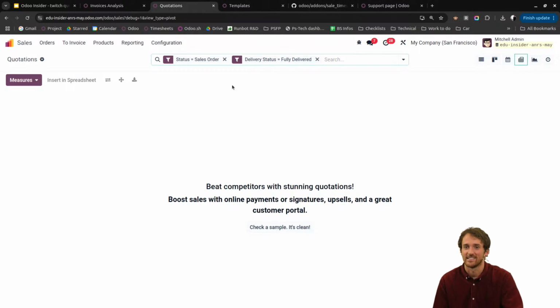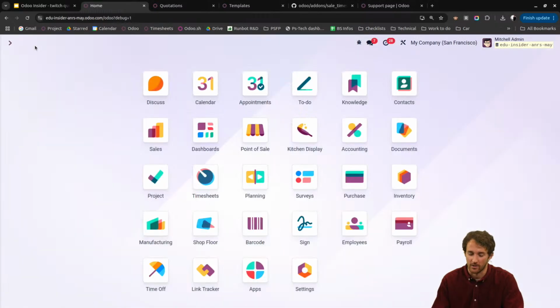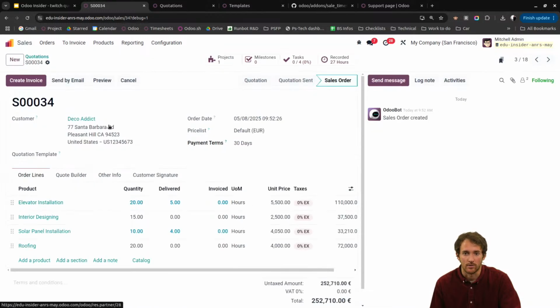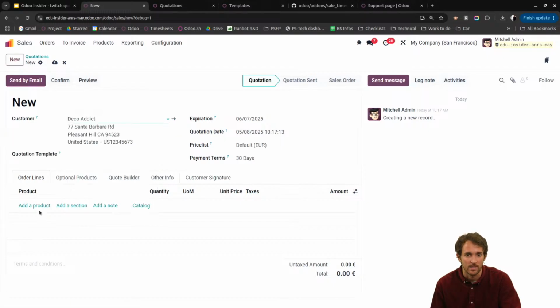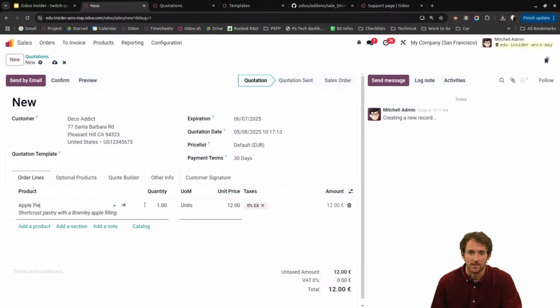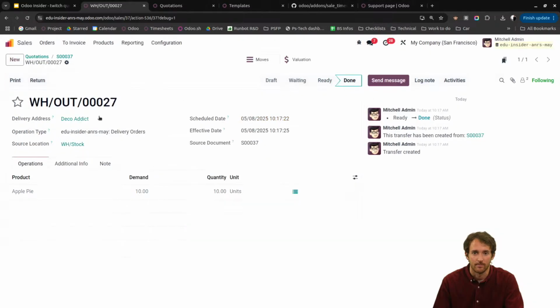Good, perfect. In that case, I have nothing. That's very good. No, it's not really good, but it means that I just have a database where I have nothing that is fully delivered. Let's maybe make a small test. Let's say something that I can deliver. Let's make something easy to see if it appears, basically. Let's say I ordered 10 apple pie, like this, and I'm going to validate the delivery.